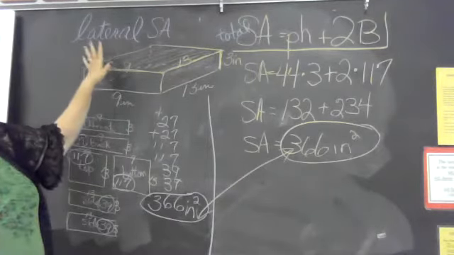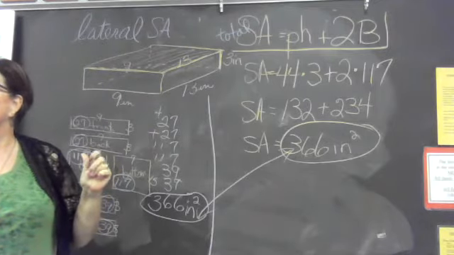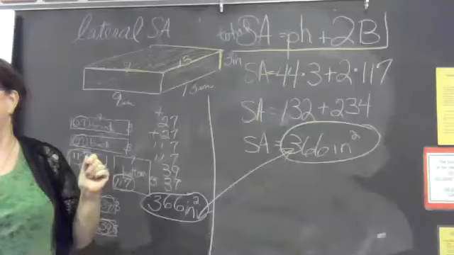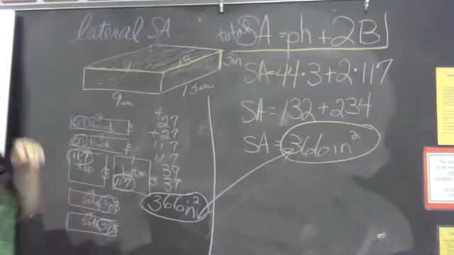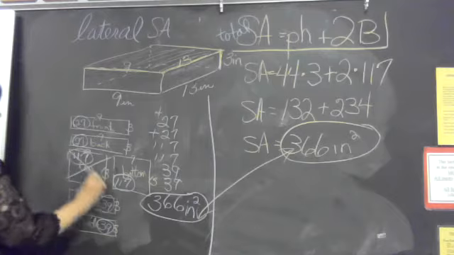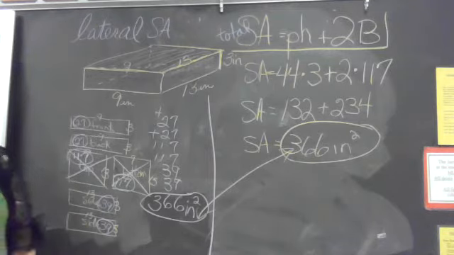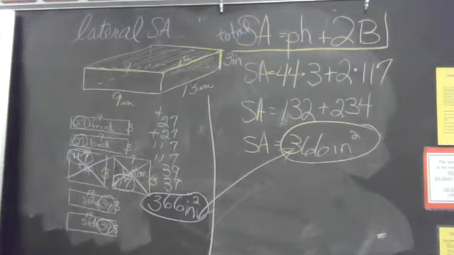Lateral surface area means everything that can be painted except the bases. Okay? So the lateral surface area would not contain this or this. Okay, lateral surface area is everything except the bases. Okay, just in case you see it, not sure that you will. I need you to know everything, so I'm going to tell you everything.